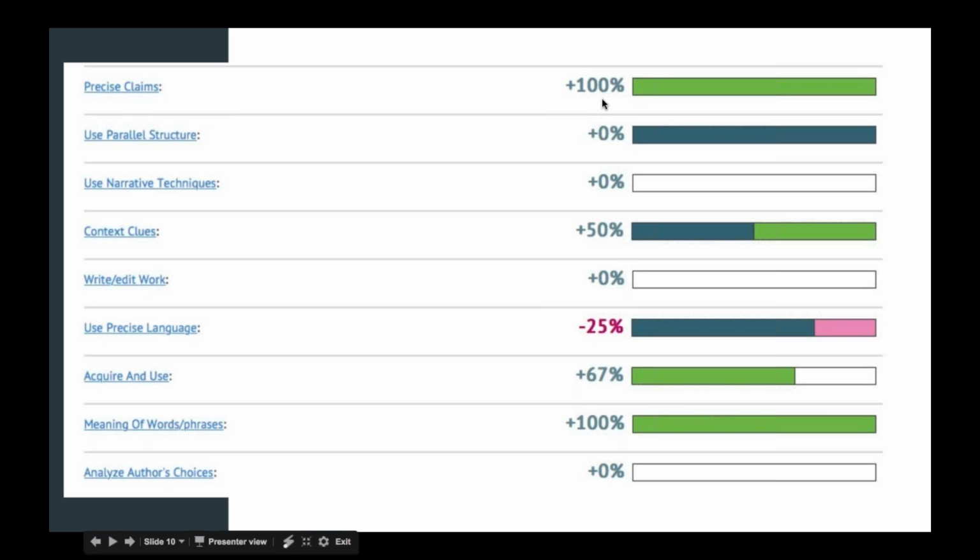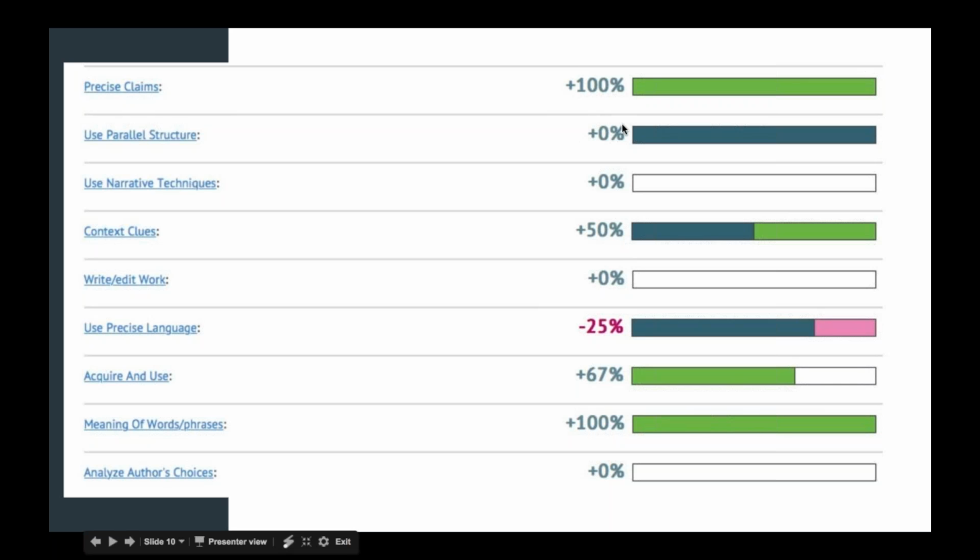So this first one, again, the light green represents change. So they increased 100%. So really this can mean maybe the benchmark only had one question for this particular standard. They didn't get it right on the first benchmark, but they got it right in the second. So they were able to increase by 100%, 1 out of 1.